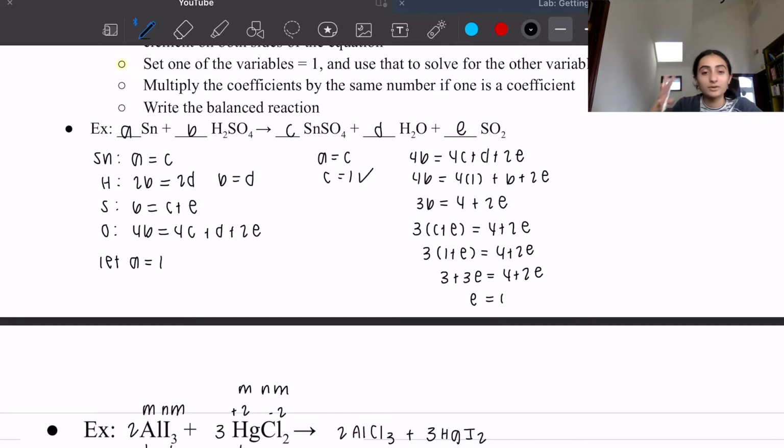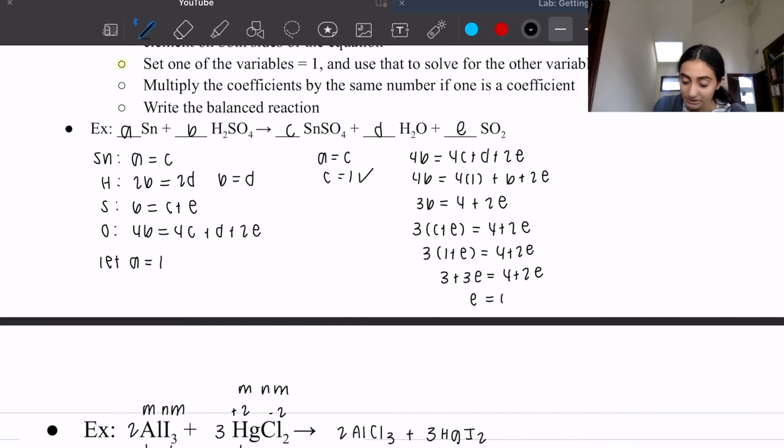So to quickly go over what I did, because that was a lot of steps. I could not immediately use the solve for equation because I didn't know B or E. So I used the equation that had B, C, D, and E combined because I also have an equation that says B equals D. So I knew I could substitute. So I wrote the original equation and then I substituted B for D.